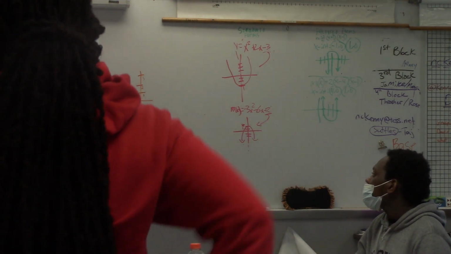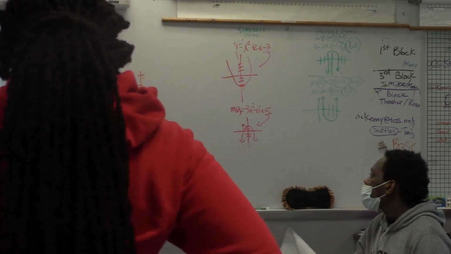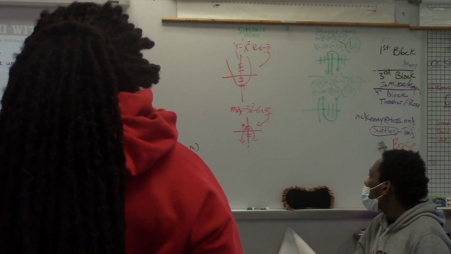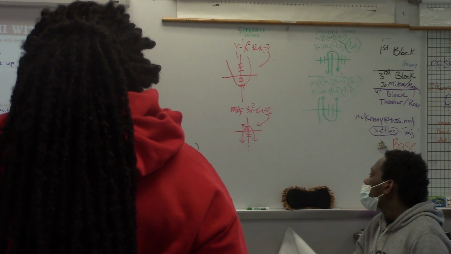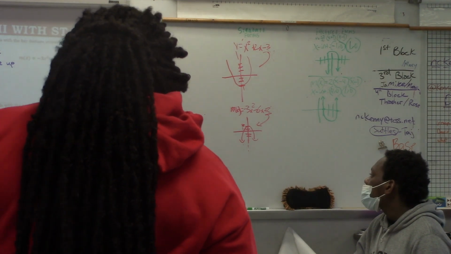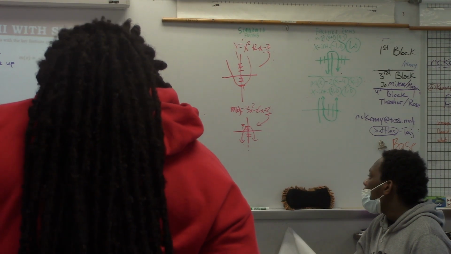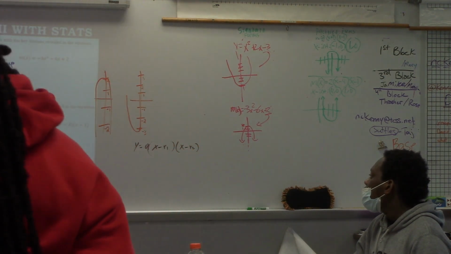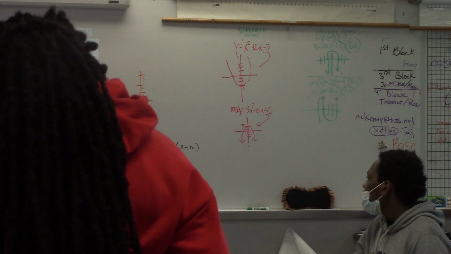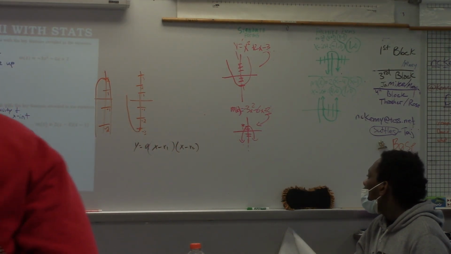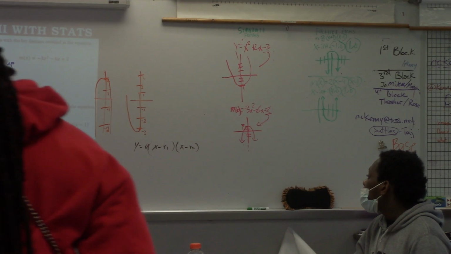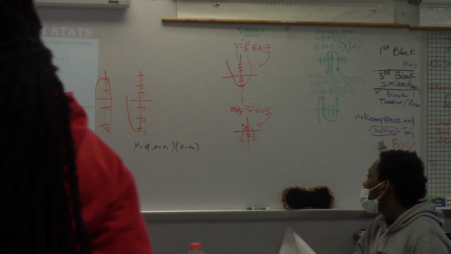And based on that, I can do a quick sketch. Now, there's two things I want to point out that I need you to be aware of. One, we got our x-intercepts, right? And that's all we have besides the fact that this one's going to be concave. See, there's my A right there. So this parabola is going to be concave down, like a frown. Remember, if A is negative, negative's a bad thing, so we're going to be concave down, and concave down is like a frown. That's going to help, please, because there's a lot of confusion with this.